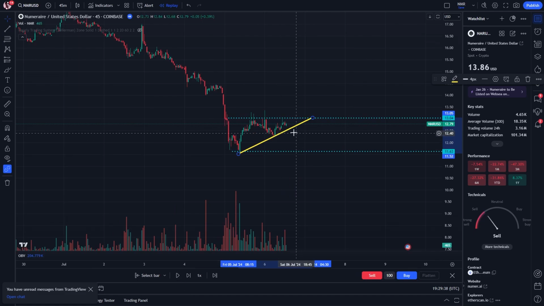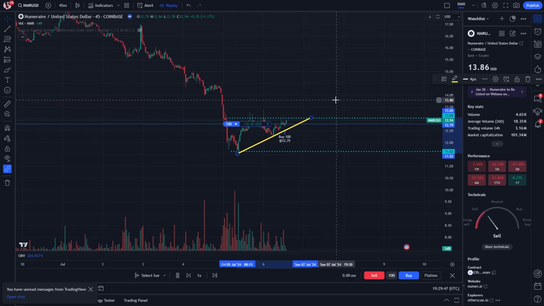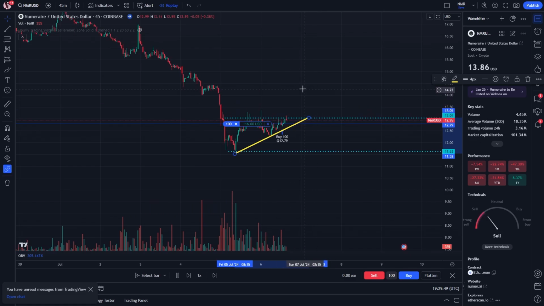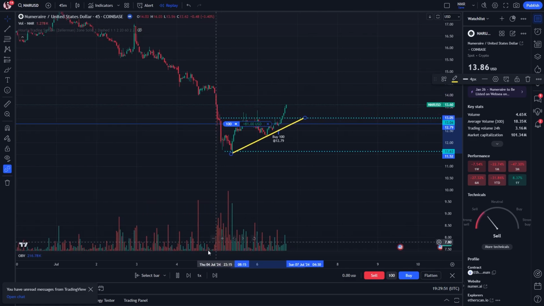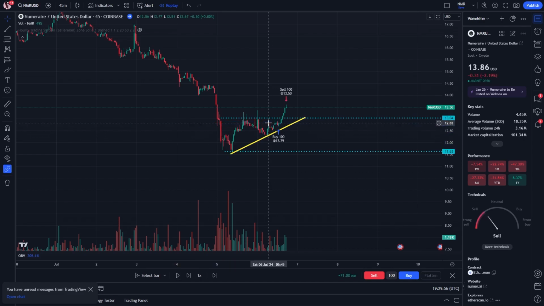So I could buy here, or I could wait for price action to come back down once again and then shoot off. But it's completely up for odds. So I'm just going to click buy. I'm just going to do this at random just to show you guys how it works. And you can see that the money is starting to go up. You can see $75. Now I just click pause here, and then of course I click X. And you can see that is a buy and sell. And you can see in my account there, it's $71.